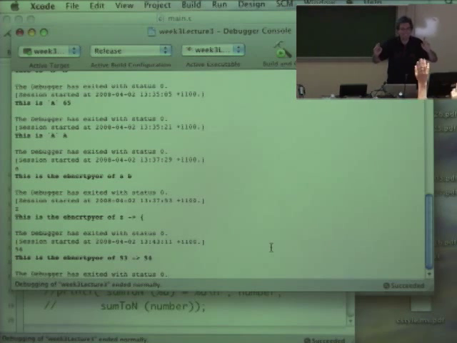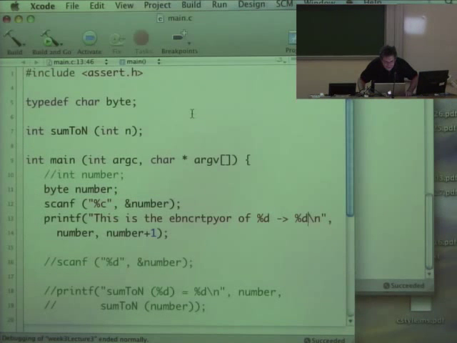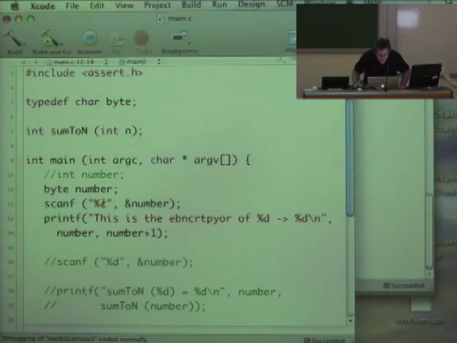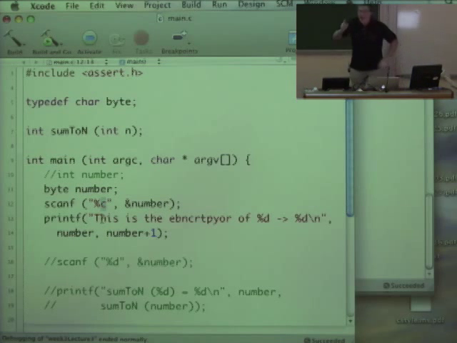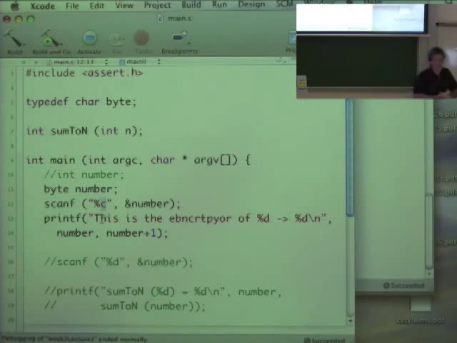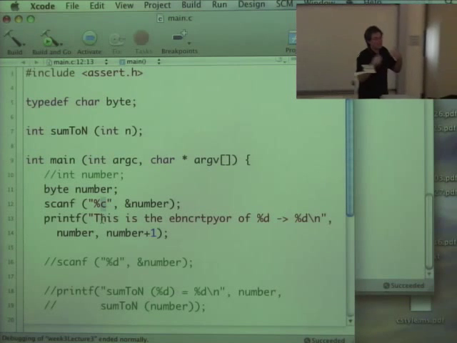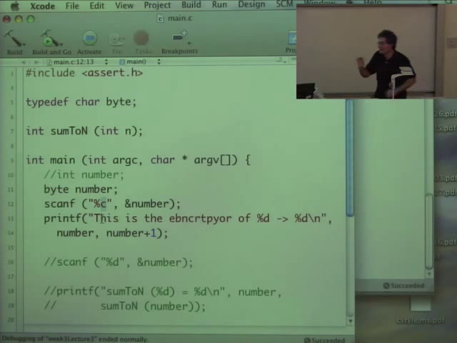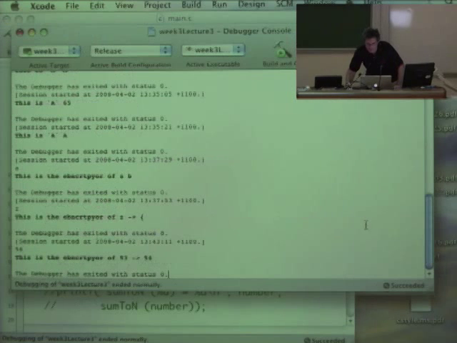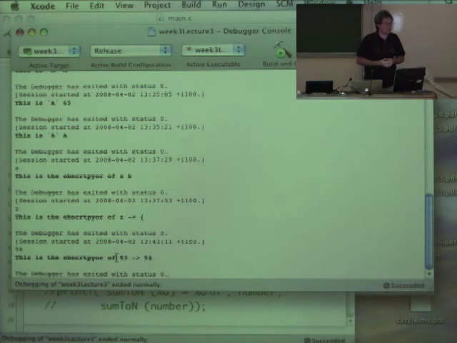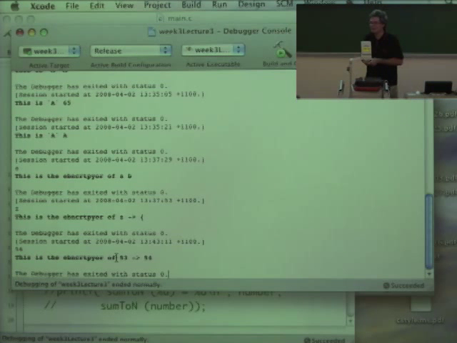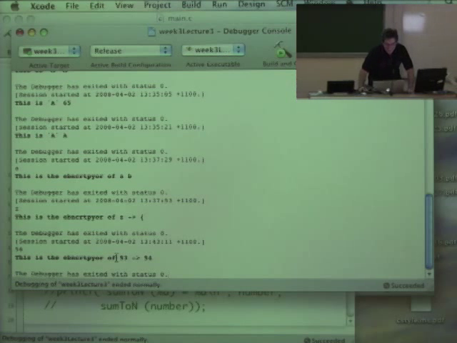Who was expecting that? You were. Okay, don't tell me why. Let me have a look, because I wasn't. What have I done? Percent. Oh, thank you very much. So what did it read in? We said scanf percent C. It's wanting to read in a character. What did I type in? 2 characters. How many did it pay attention to? 1 of them. It thought I was typing in a 5. What's the code for 5? 53. That is so cool.